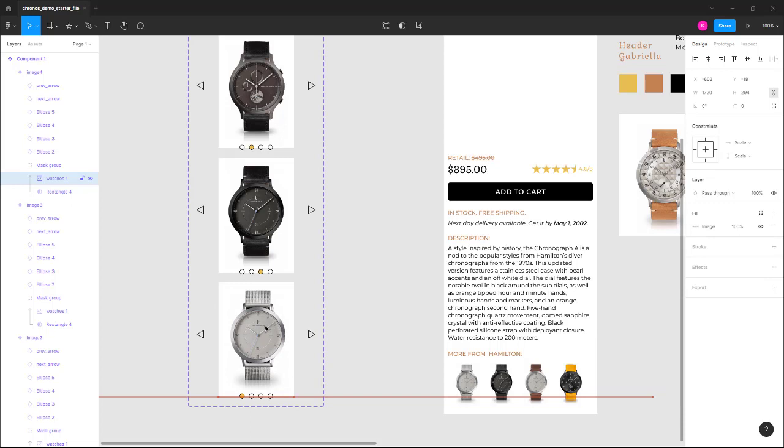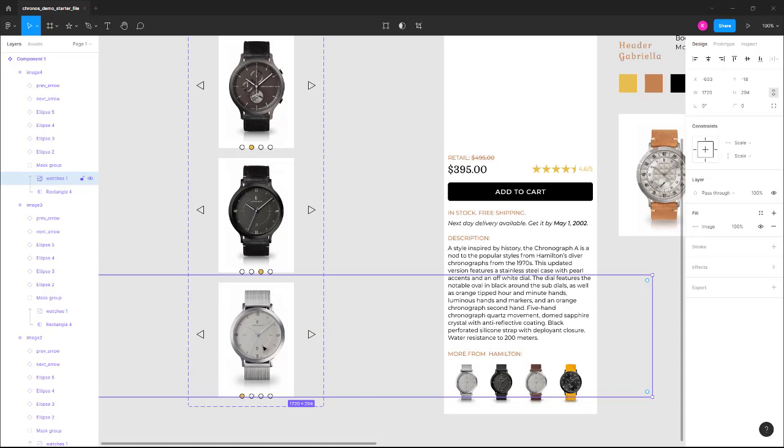So if we're using the same layer names across each of our component states, and each of the variants, for example, have the same names that are here, that's really important. You maintain that same naming convention, and we just change properties of these objects. Those properties will then be animatable so that we can actually do a smart animation to the next thing. That means that this watch, for example, will slide into place once we make it interactive.